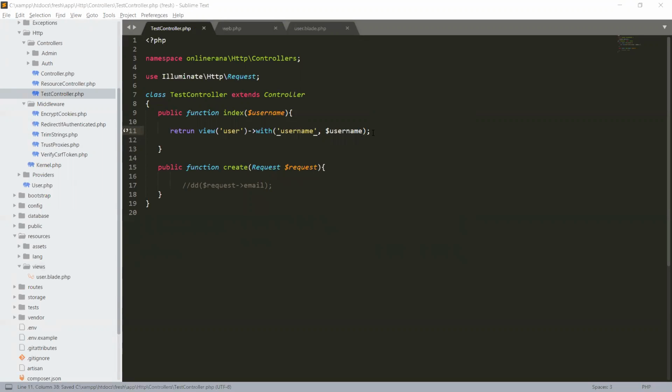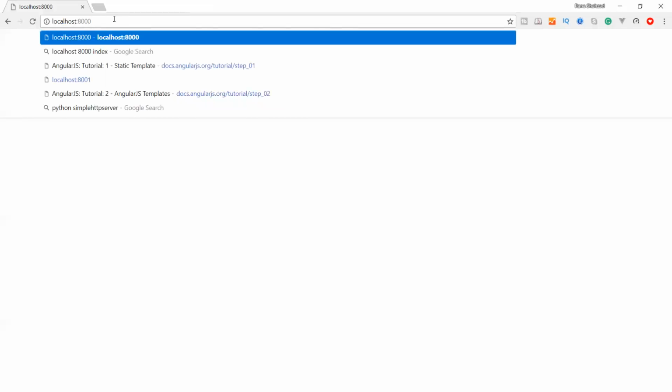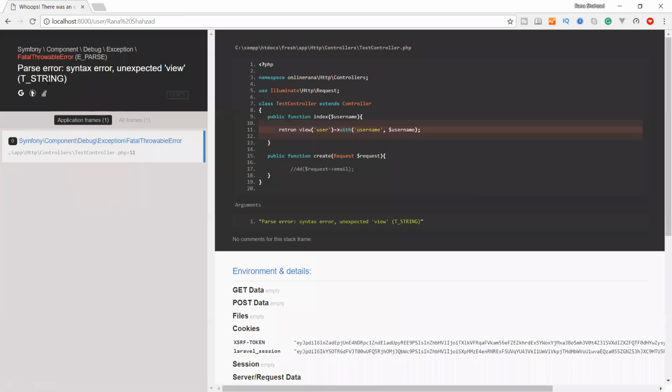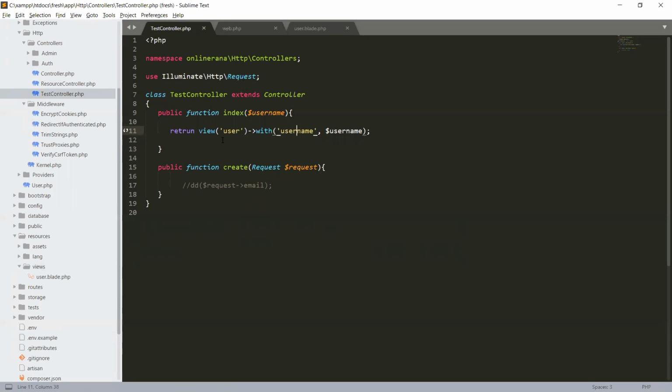Let's jump to our browser: user slash username, Rana Shahzad, and let's hit enter. We have an error, syntax unexpected view, and sorry, there is a spelling mistake.